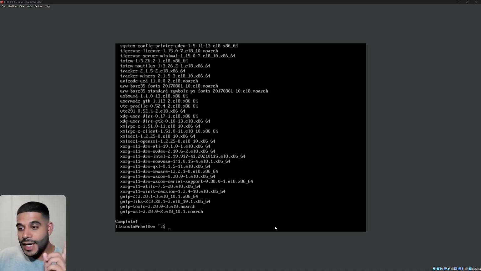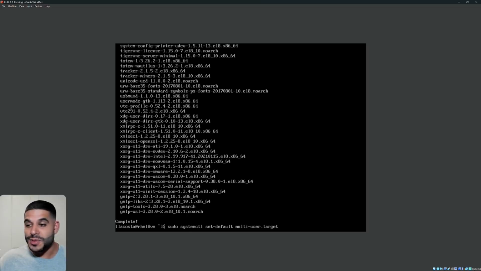And by the way, I forgot to mention that when you are removing the Server with GUI, there was a command that I actually ran that I didn't show you guys, and unfortunately, I should have. But let me show you real quickly what that command is, and that is saying, hey, we're going to disable the GUI. You can see here that I ran this command, which was the sudo systemctl set-default, and I set the multi-user.target. And essentially what that does is it disables the GUI.